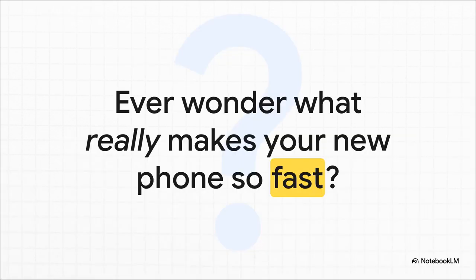Think about it. You get a new phone and it feels absolutely amazing, just blazingly fast. But then, a year later, it starts to feel a little sluggish. So you upgrade and the whole cycle starts over again. What is actually changing under the hood that gives you that incredible feeling of speed? Well, it's not just one thing. It's a whole symphony of really, really clever design decisions.